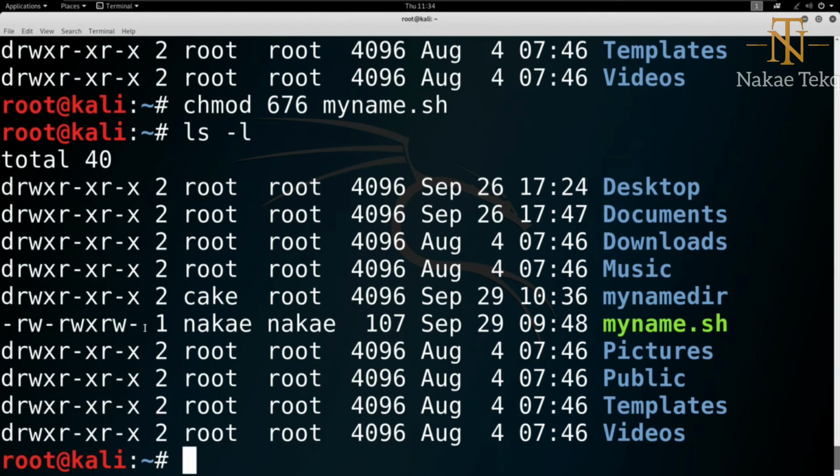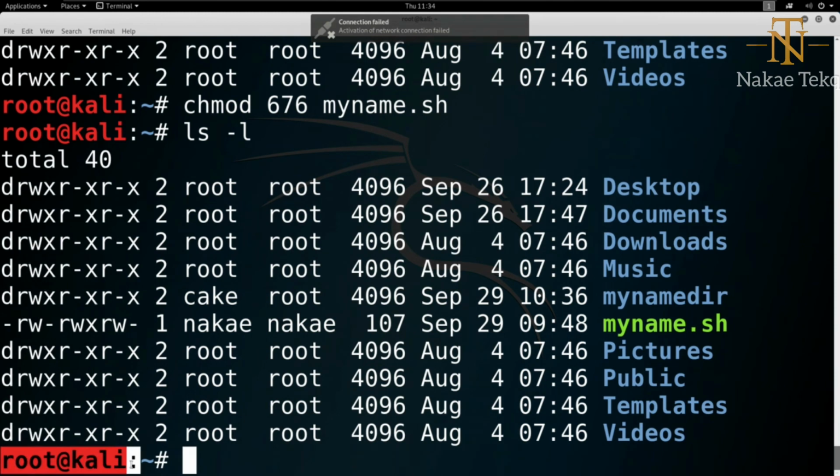Why? Root is not the owner of the file. Why did it work? Because root has all permissions over the files. He is the administrator, so he can perform anything on the OS. So we need to note that too.